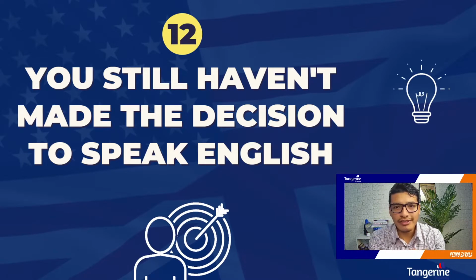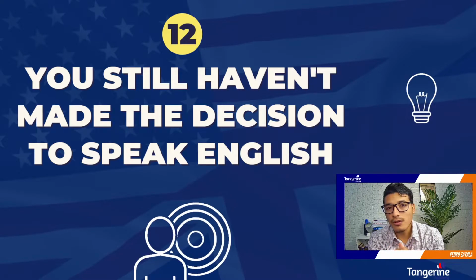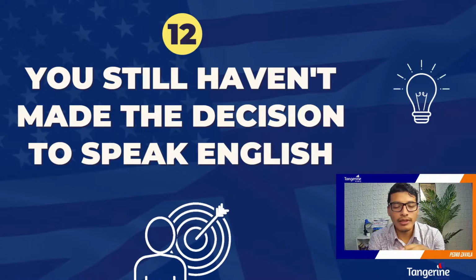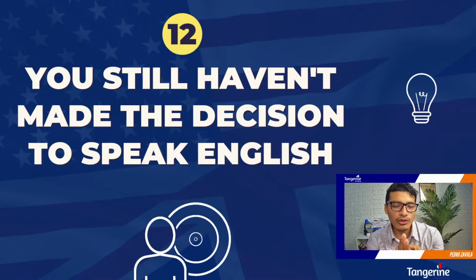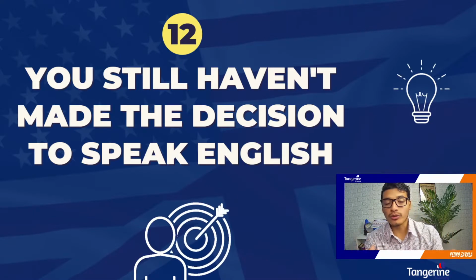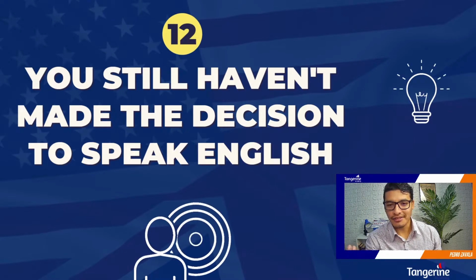And many people decided that they want to study English. Right? They say, okay, I want to study English. I'm going to start looking for an institution. I'm going to start looking for a course online, etc. But they haven't still made a decision because they don't want to do the necessary to study English. They are not sure about it. I always tell my students, all right, you're going to study English, but you have to do all that I say. I mean, you're going to do everything I say, right? And they say, yeah, sure, teacher. And when 1 month passed and they don't do it. So that is the thing.